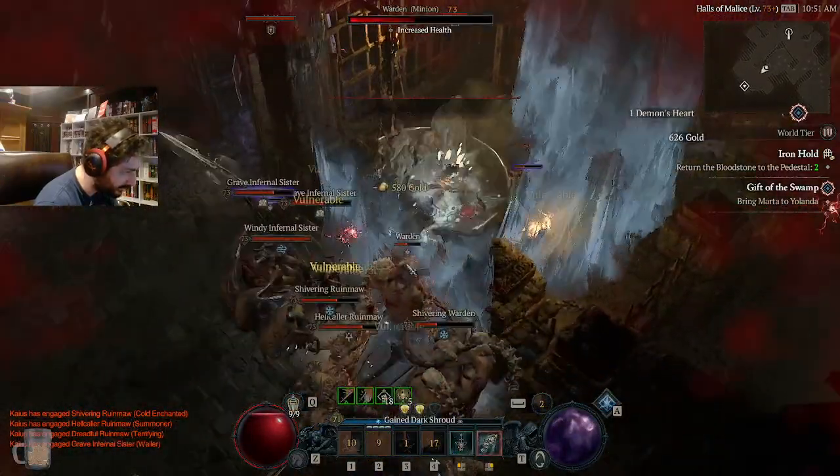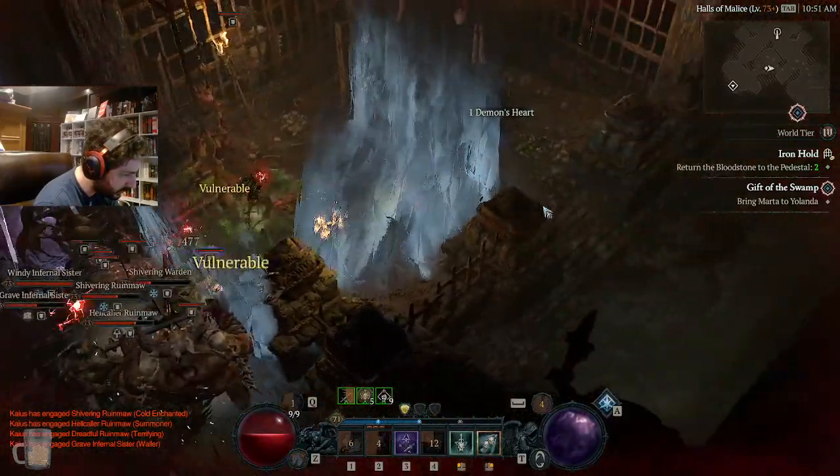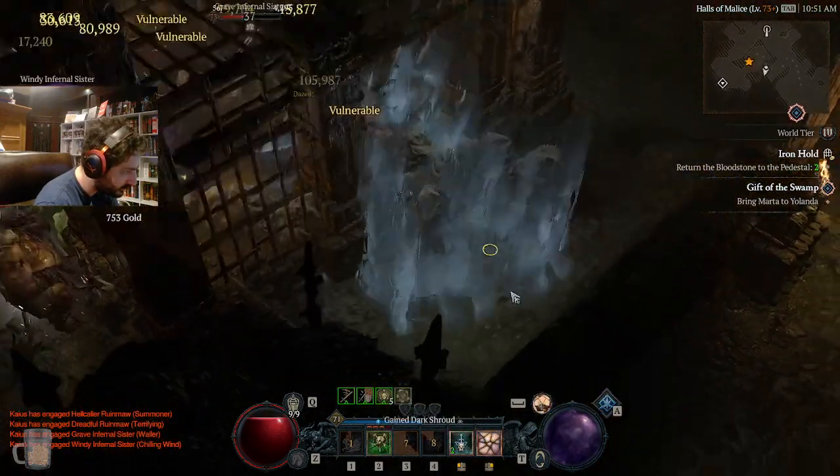There's like 12 elites from this route. I already killed a bunch. Oh, dude, see, I'm getting frozen with the chilling rain, chilling wind. There we go.